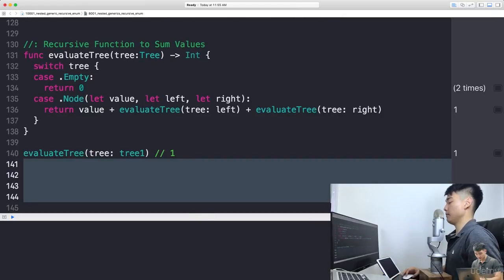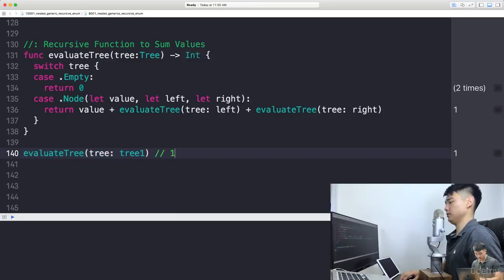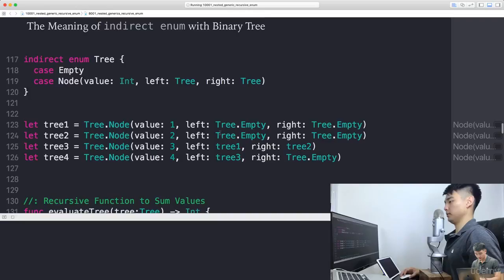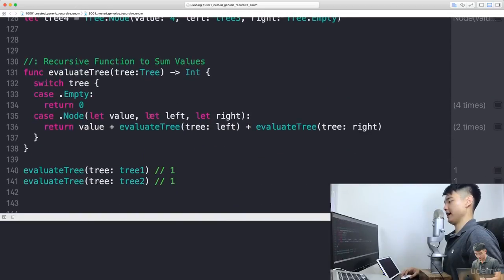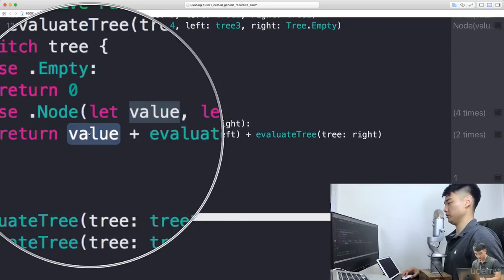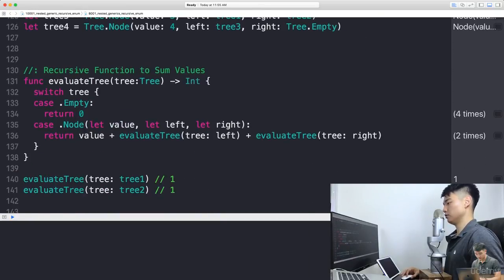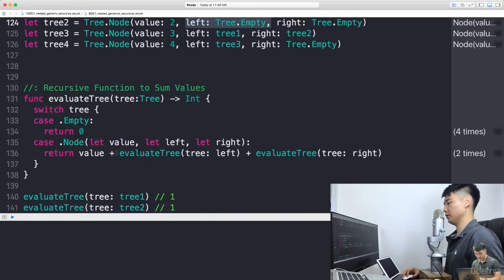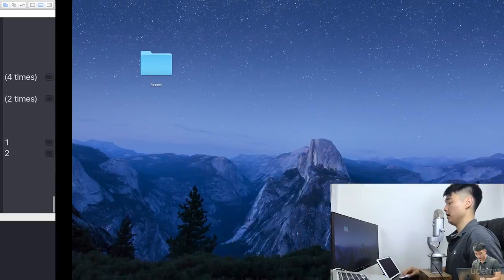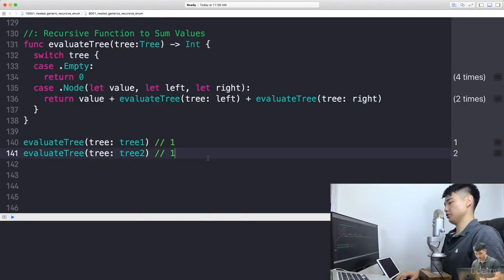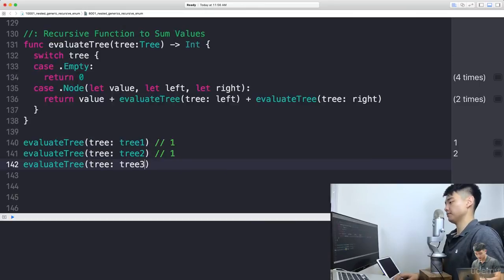Okay. Same thing applies with number 2. Let's take a look at tree number 2 here. If you look at number 2 here, you're entering the value, because the value is 2, simply return 2. The left side is empty. If it's empty, you know that the tree goes through the empty case here, it returns 0. So the rest is the same. And if you work with number 3, however, a little interesting stuff happens. Tree 3.